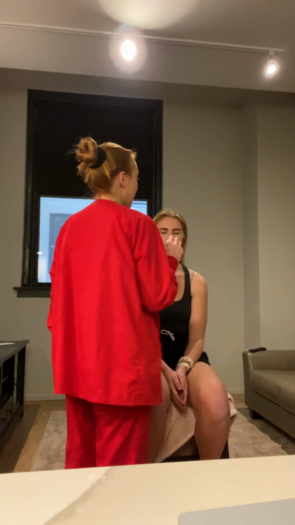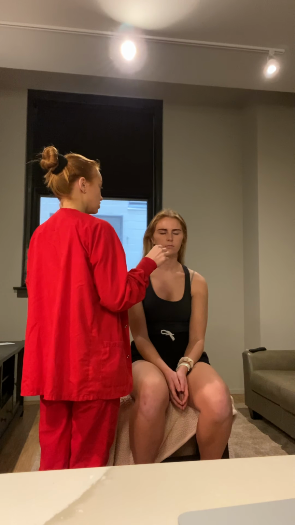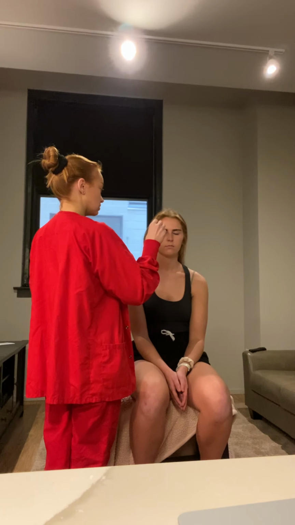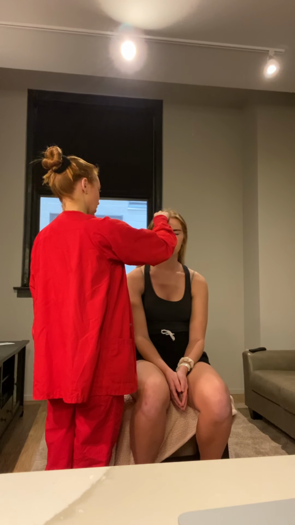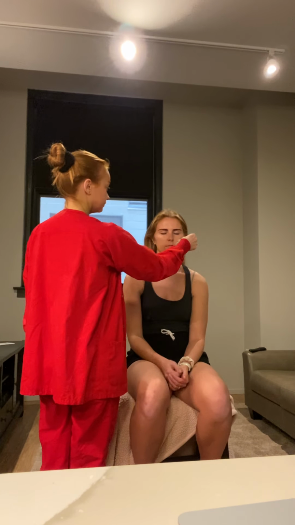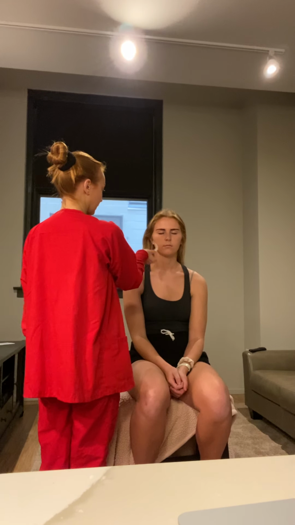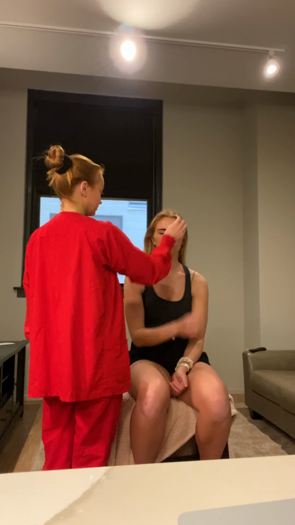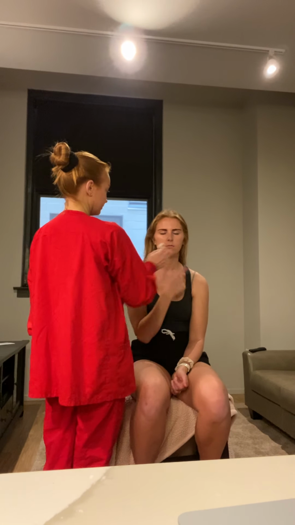So I'll have her close her eyes, and I'll instruct her to point to where on her face she feels me do the touching. So that was cranial nerve 5, and I would say that that nerve is intact because she correctly identified where I touched her face.